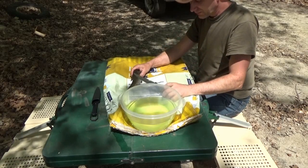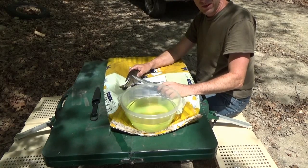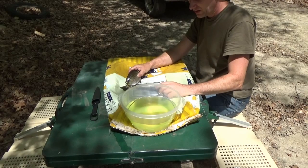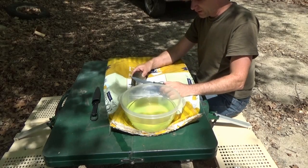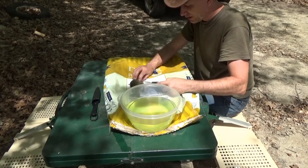Now, there's a couple ways to do this. I'm going to do this the easy way, with the scales on, and then later I'll show you how to simply peel the skin off, and then it's less harm to the fish and it's easier and quicker to clean them this way. So first you want to cut the head off.